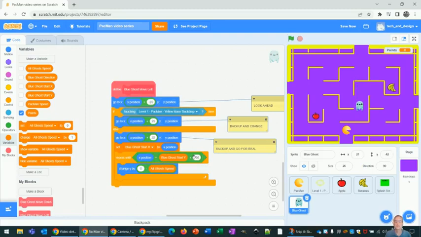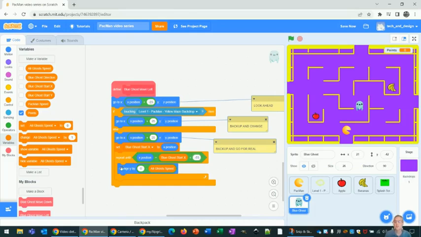Now the yellow highlight around it tells me it's moving, but I don't want it to move. This says Blue Ghost Start Y. I don't want that. I want Blue Ghost Start X. And here, minus 50. Just so you know, on my maze that I've created and allowed for you to download, 50 is the number of spaces between each row, but the columns are actually 55 between each row. So we need to change this negative 50 to negative 55.